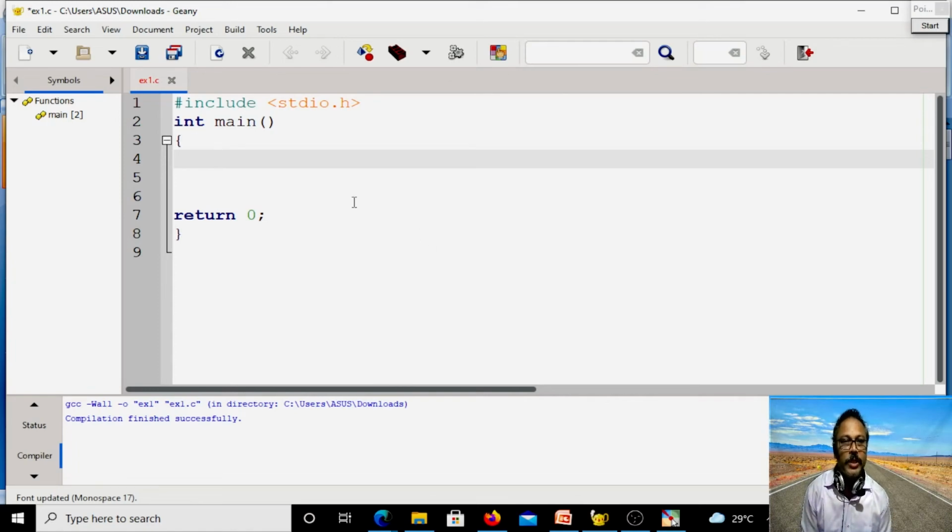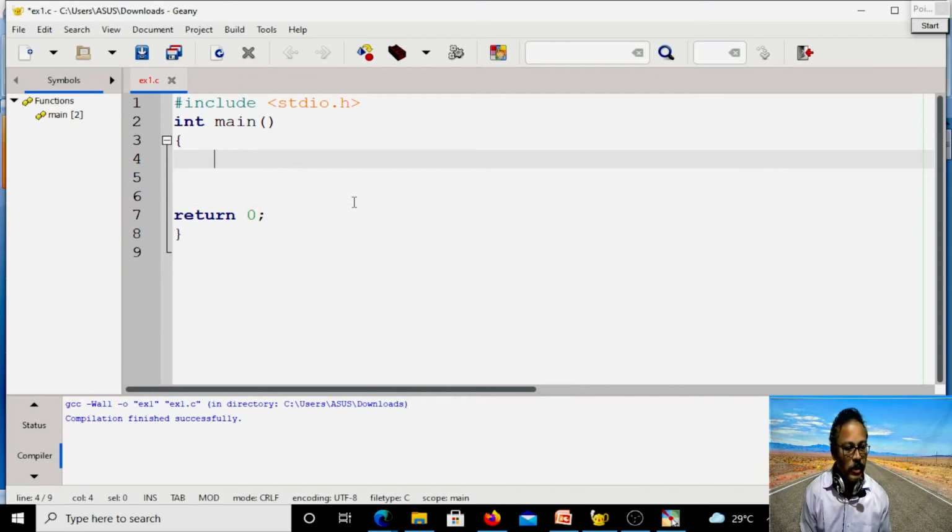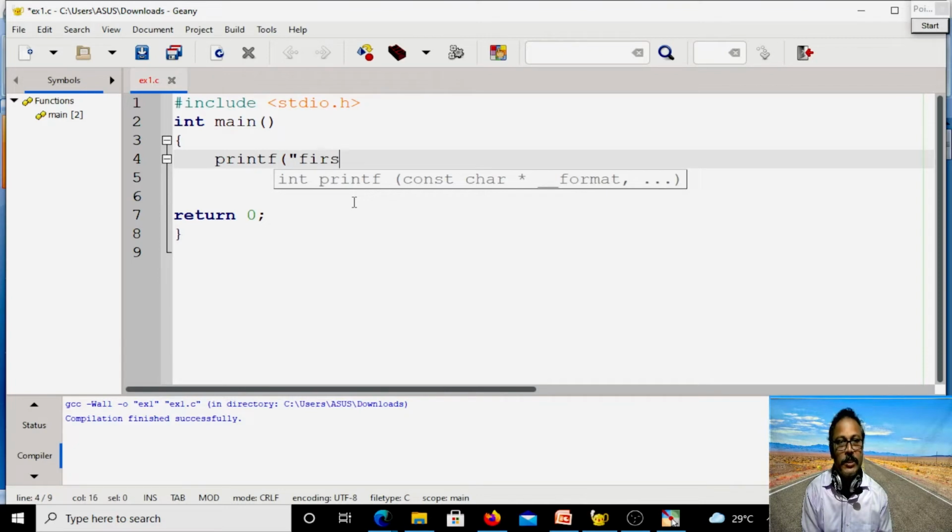So include stdio.h, integer main. This is the skeleton which we always use. But how to do the program? Unstructured programming. I want to demonstrate unstructured programming. Now, how is unstructured programming supported by the languages? Using goto. Let me write printf first statement.